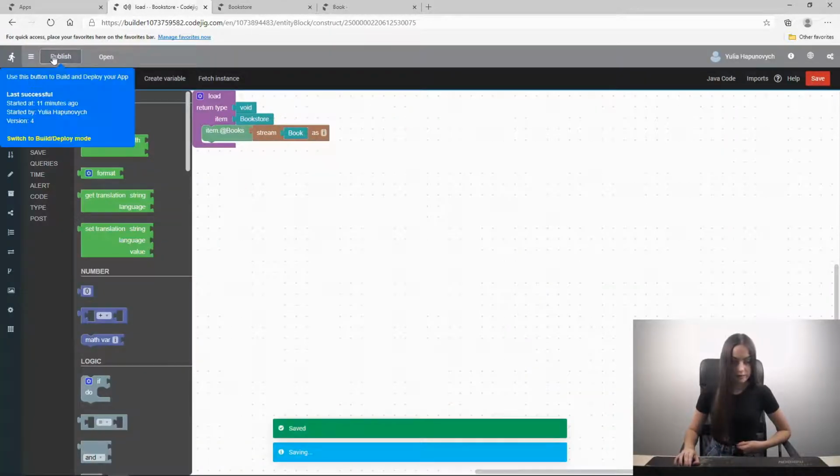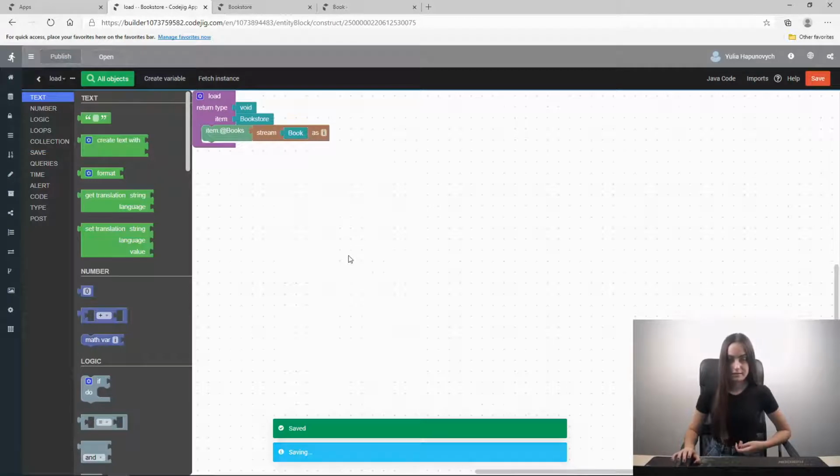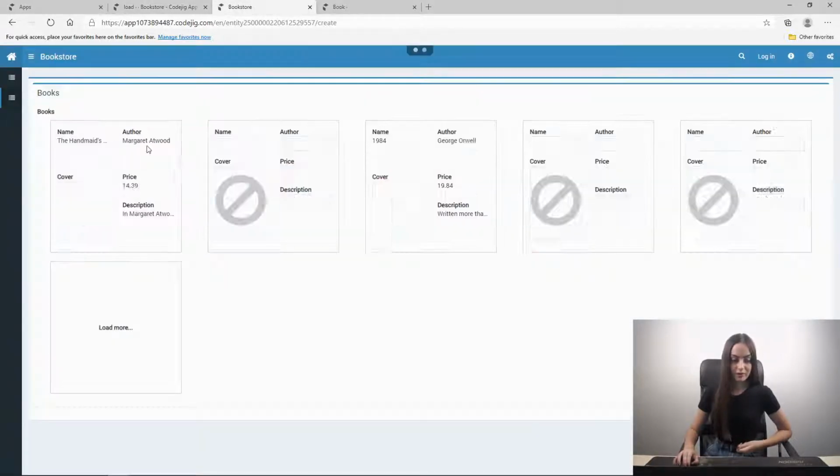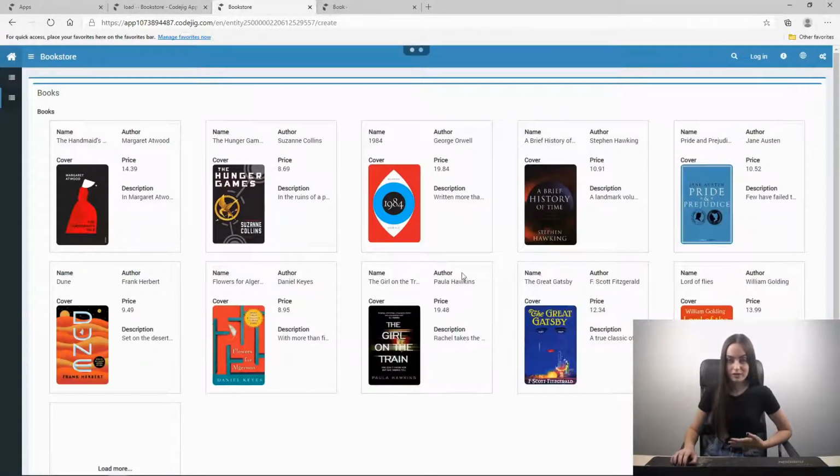So now we can save and publish our application again to view if our collection will not be empty right now. So now when we open our bookstore page, as you can see, all of the books are now displayed as cards. But as you may remember from our goal application, we also need to have two buttons out here. The first one to view the details about each book, and the second one to add it to the cart.